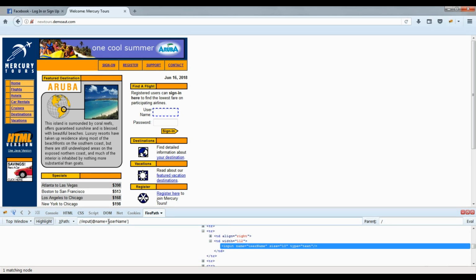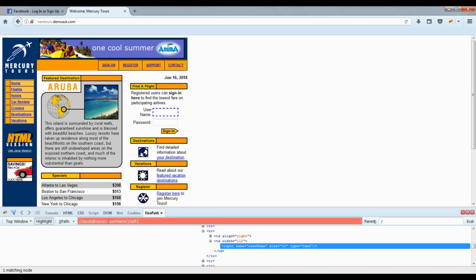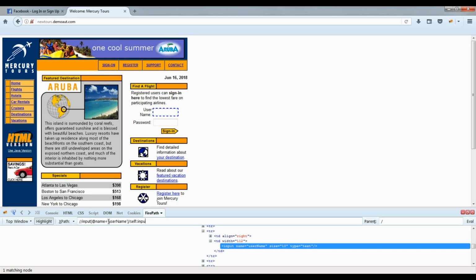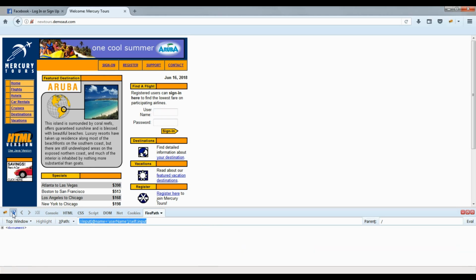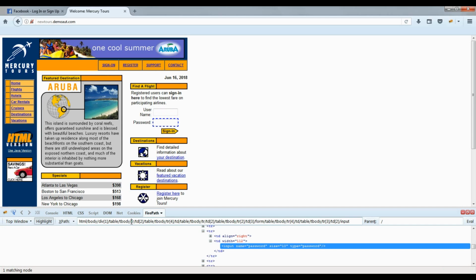Now if I say /self, it should select the username input text box again because it is a self node. It is selecting itself. So self::input, the type of the tag is input. Now I'm not sure if this XPath has worked correctly because it was already highlighted. So I'm going to inspect some other element, such as the password input text box. Okay, and I'm going to write the code again.